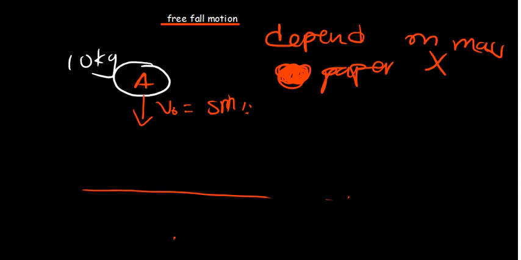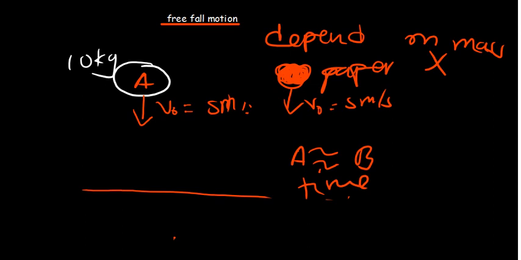So what will happen is that if I throw this paper with the same velocity as 5 meters per second, they are going to reach the ground approximately at the same time. So object A, approximately at the same time. Not necessarily the same time, but approximately at the same time. That is what we need to understand. Okay, so if there is no air resistance, these two objects are going to reach the ground at the same time.